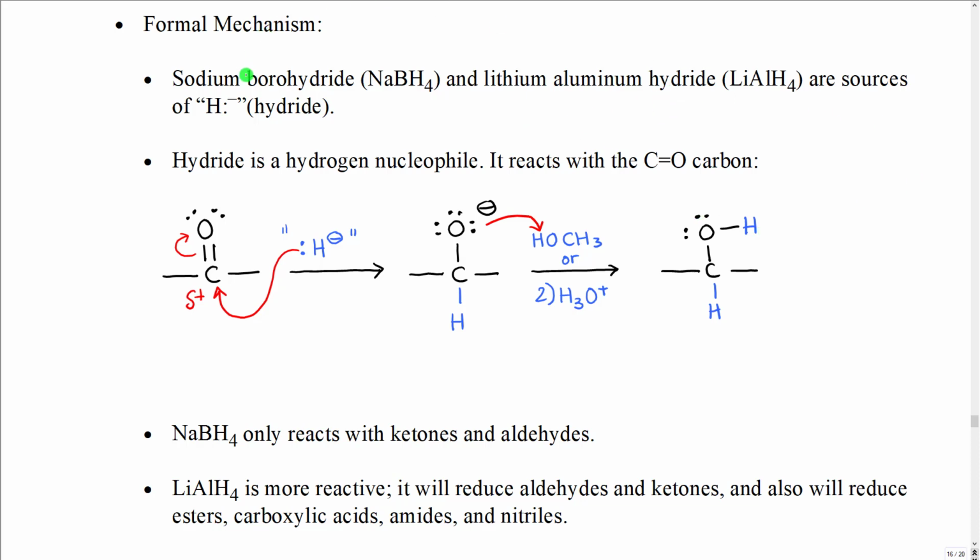So what we do is we imagine that sodium borohydride or lithium aluminum hydride give us this species right here. Hydrogen, two lone pairs, negative. So hydrogen negative would be called hydride. You'll notice I put it in quotation marks because we actually don't ever get hydrogen negative by itself. Turns out that ion is just too unstable. It always is associated with some type of counter ion or covalently with some type of very low electronegativity atom. But the interesting thing is these substances react as if they were hydrogen minus.